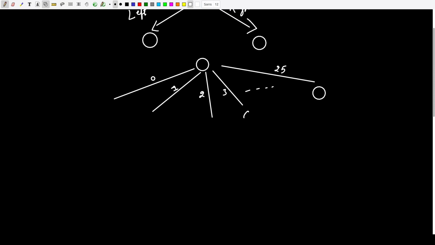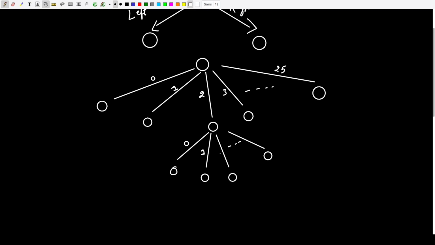So 26 children would be there for a trie data structure. And each node will again have 26 children. So let us say this node and this node will have 26 children. Again here 0, 1, 2, and all the way till 25.